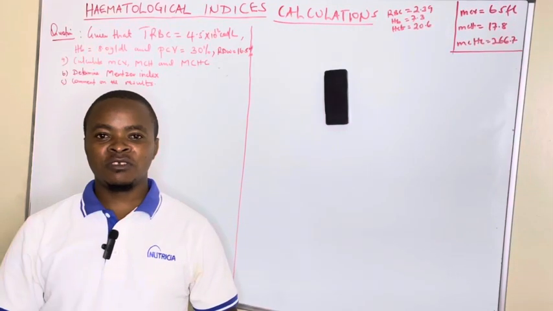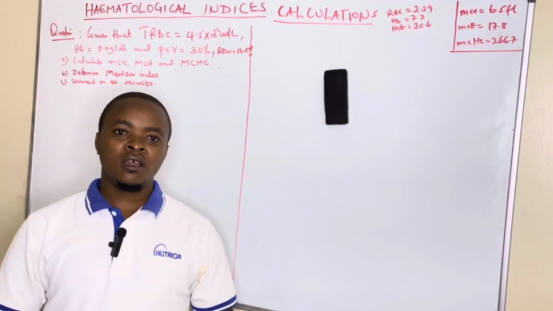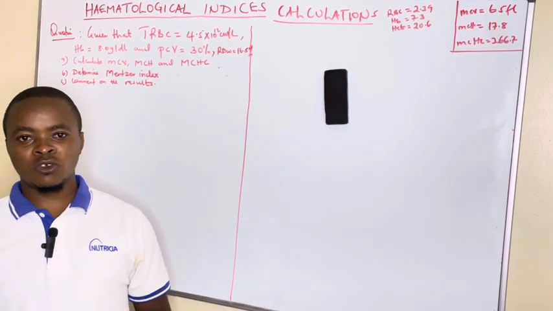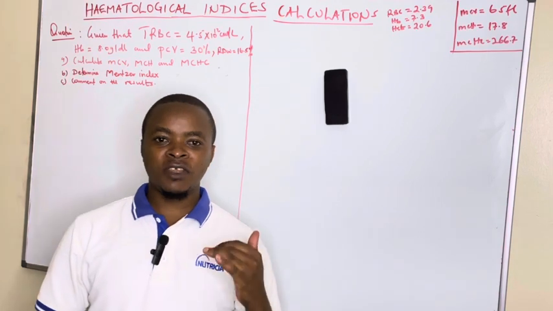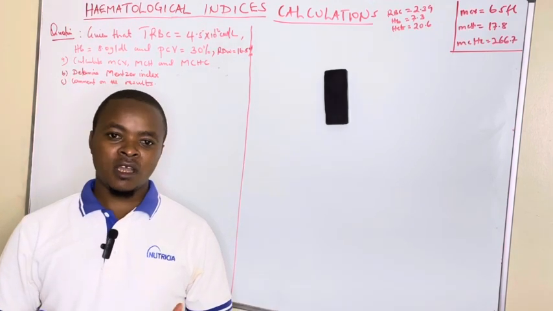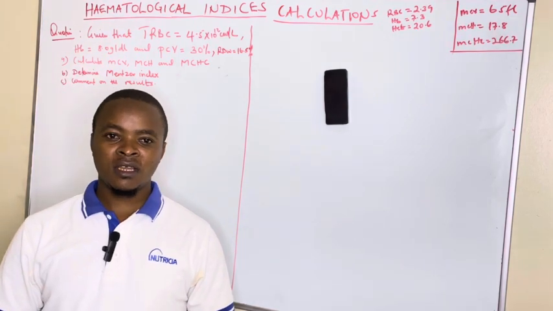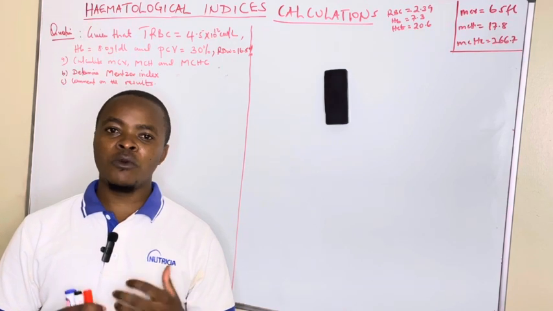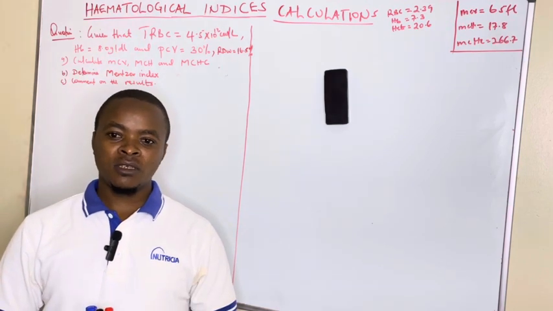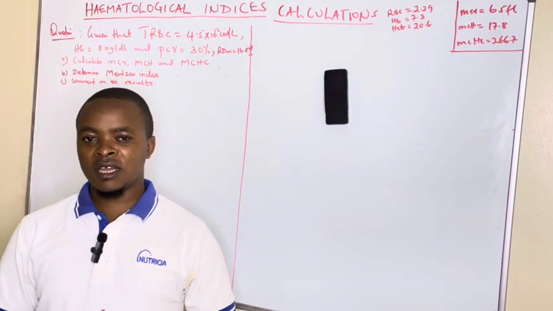In today's session at Medical Sciences Made Easy by Naphtali Muhumuza, we want to discuss hematological indices calculation, or what we call red cell indices. In the previous video, we looked at how we can interpret using hematological indices, and we gave the formula. In this session, I want to show you how we can calculate them, so that you can always double check your automatic analyzer.